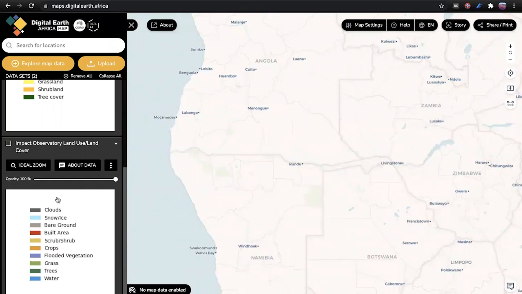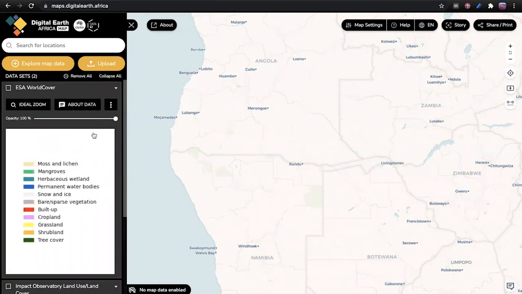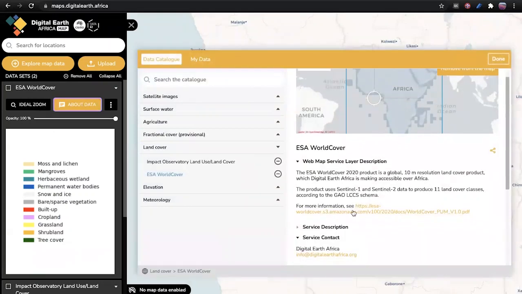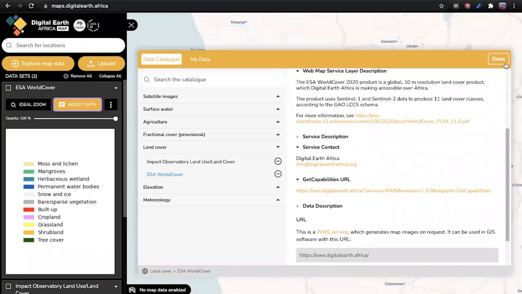Mind you, all this land use land cover is based on the 2020 Landsat data, and also on some machine learning algorithm that they have mapped for the whole country. That's what they use to make this land use land cover observatory. If you want more information on this, once you load it, click on About Data, and it's going to give you all the necessary information about this particular land use land cover that we have for the platform.